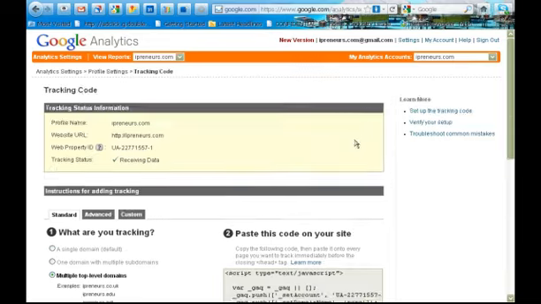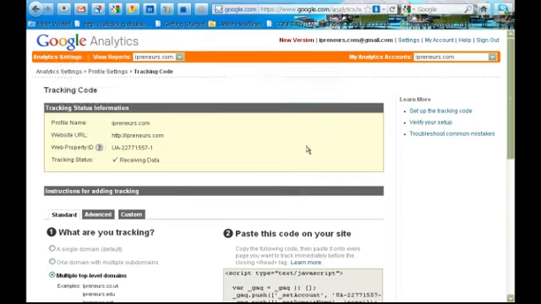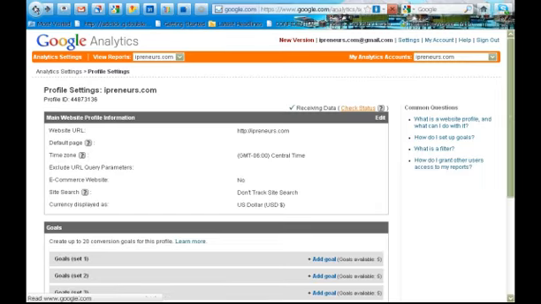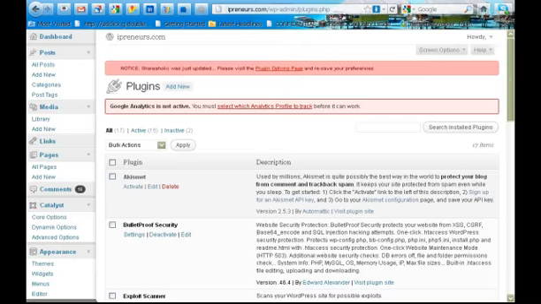Here's where your code is. So here's the code that you have. Now I'm going to make this real easy. Let's go back one, and we'll go right here. Would you go ahead for me and copy this? So copy that. Come back over to your back office, whatever your domain is. Make sure you go into the plugins.